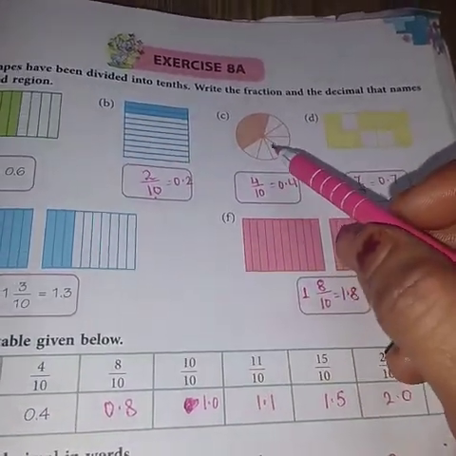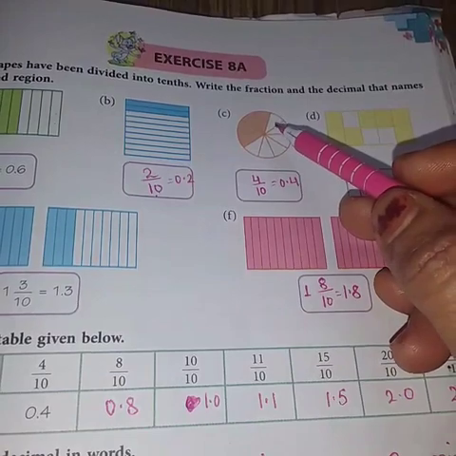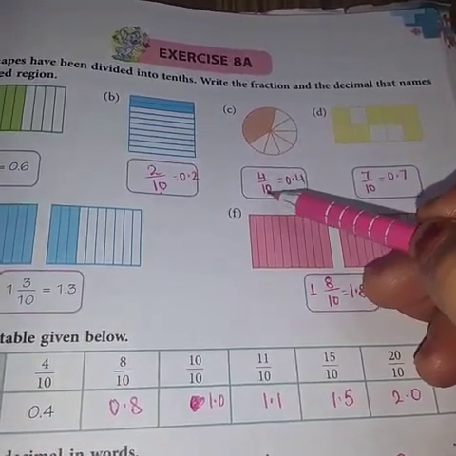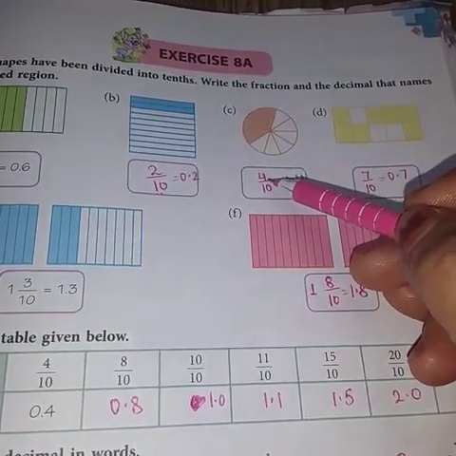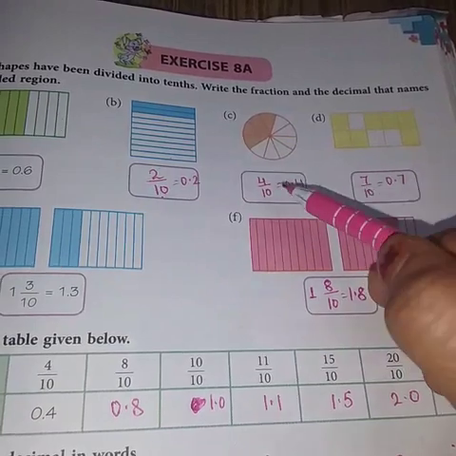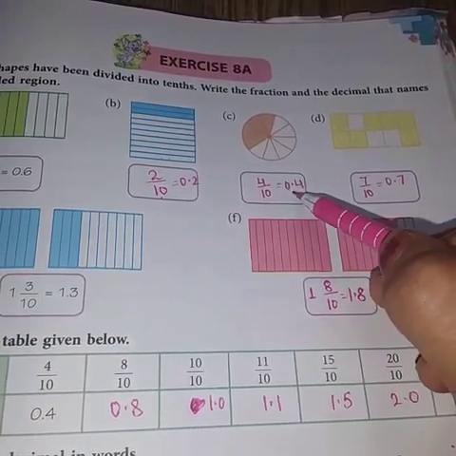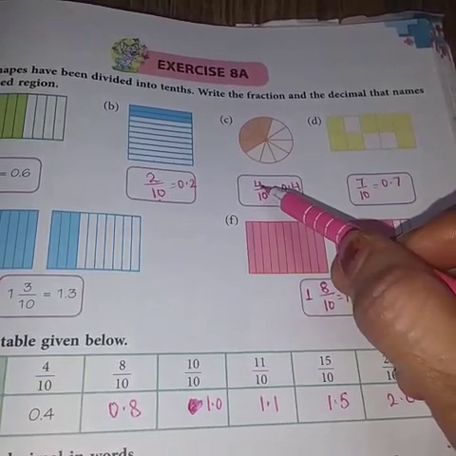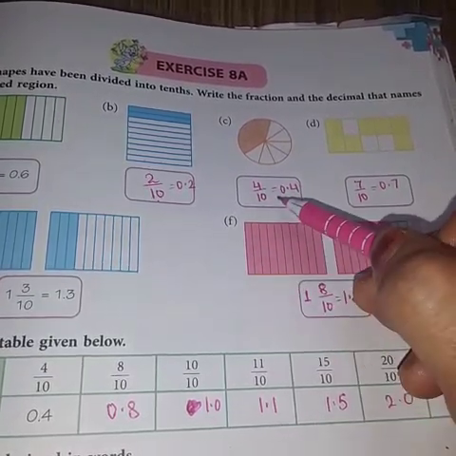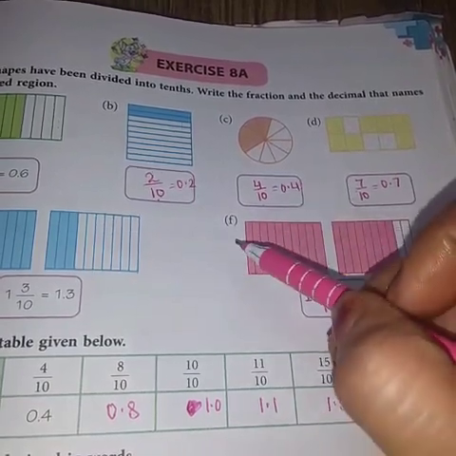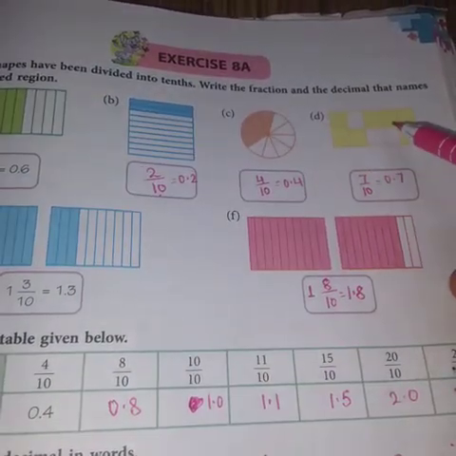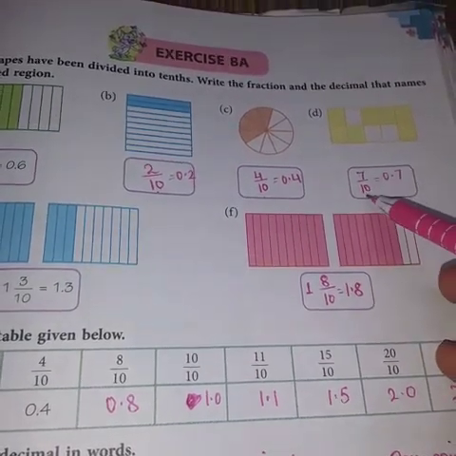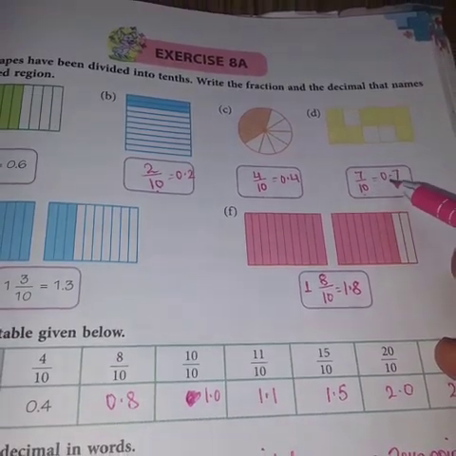In the same way, this picture is having 10 parts and out of 10, 4 are shaded. So its fraction is 4 upon 10. 10 mein se 4 parts shaded hai. We have to write down its decimal form. So it will be written 0.4. Here also we have 1, 0. So before 1 digit, we have to put the point. Now here we can see out of 10, 7 parts are shaded. So the fraction will be 7 upon 10 and the decimal form is 0.7.